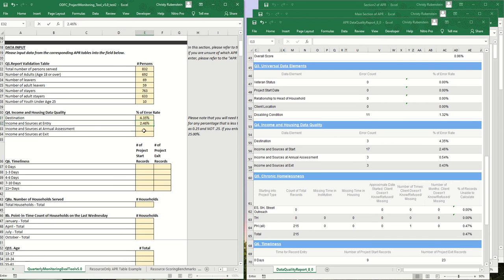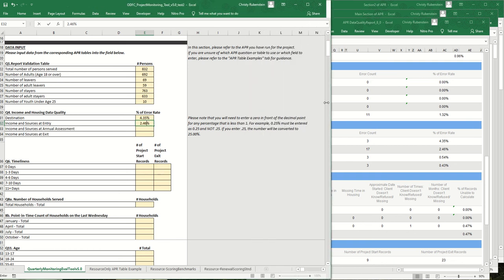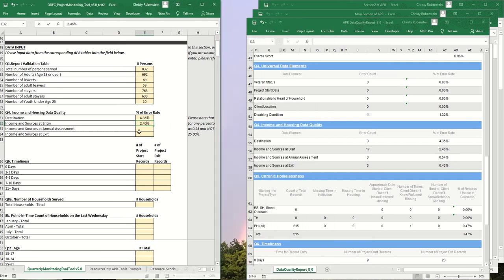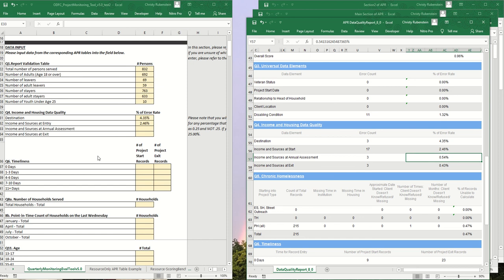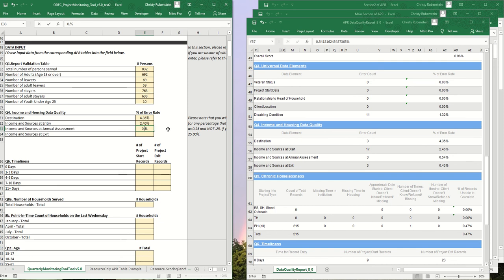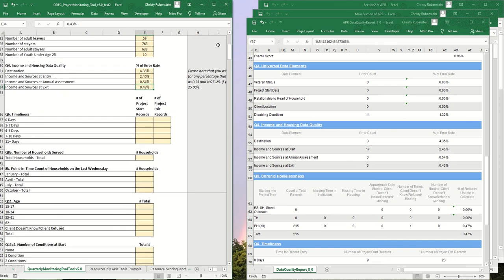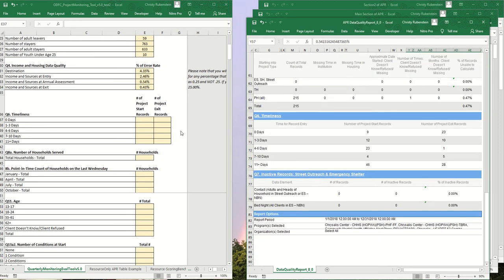So there is a note here on question 4 about the percentages, and you can see that that's the full note, but I'll explain basically what it is, which is that if you have a number like this, which is 0.54 over here, if you just type in 0.54, it's going to turn it into 54. So you really need to have the 0 in front in order for that to show up properly. And that's what that note is about. Again, that's just a quirk of Excel, and we've added a note to make sure that it's a little more clear what you need to do.